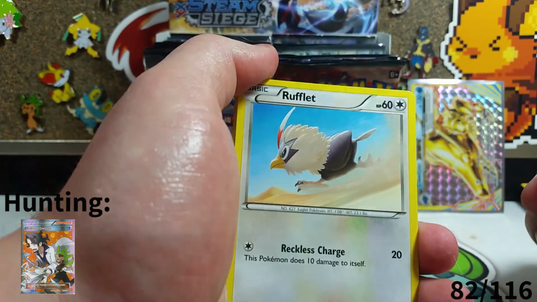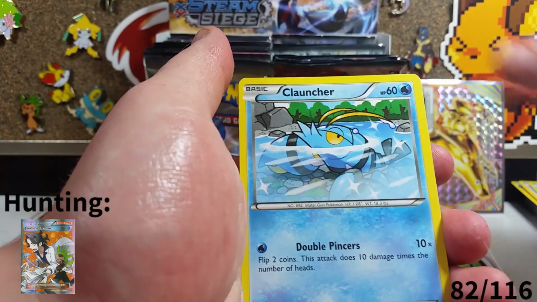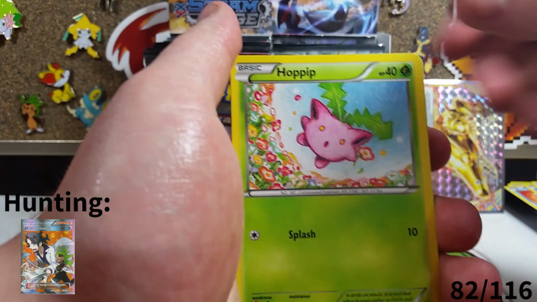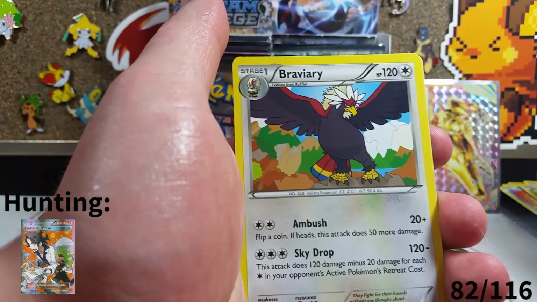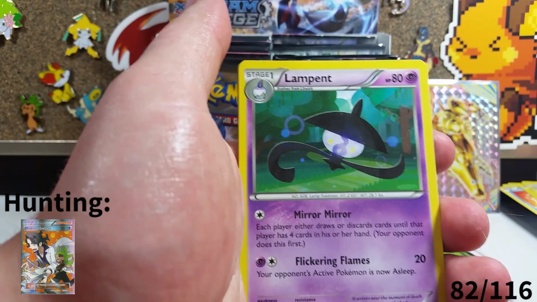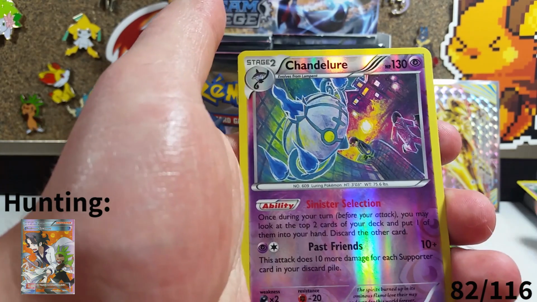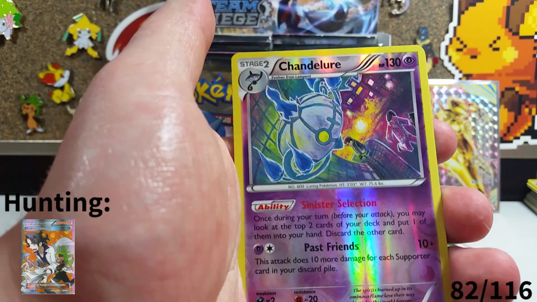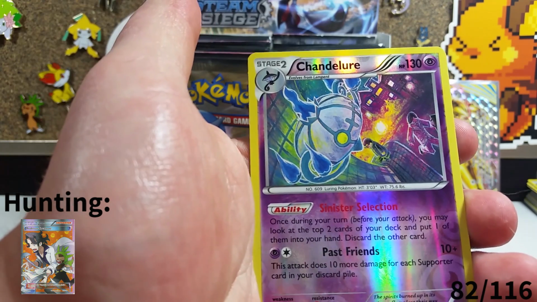So, we have a Rufflet, a Shellos, a Clauncher, a Meowth, a Hoppip, a Nuzleaf, a Braviary, a Lampent. We have a Reverse Chandelure, which is a holo in the actual set, so again, this is a really nice card to get. Sinister Selection and Past Friends is its attack.